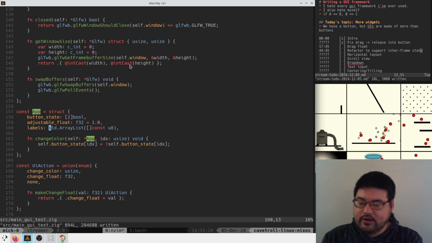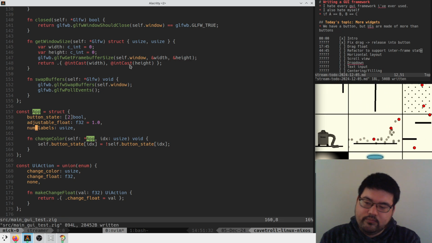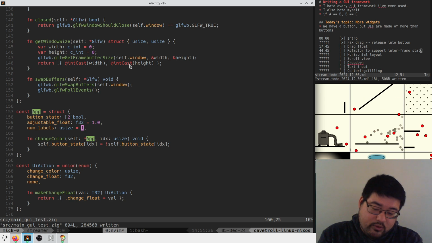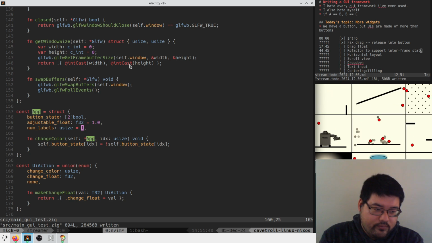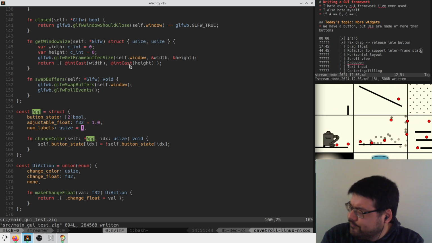Maybe this is literally just a count actually. And we'll make it so that we can press a button to increase the number of labels. Okay, so on spacebar we'll get a new label or something.